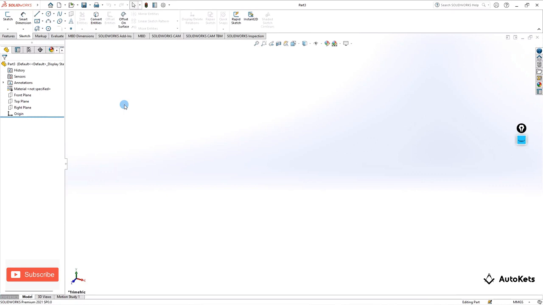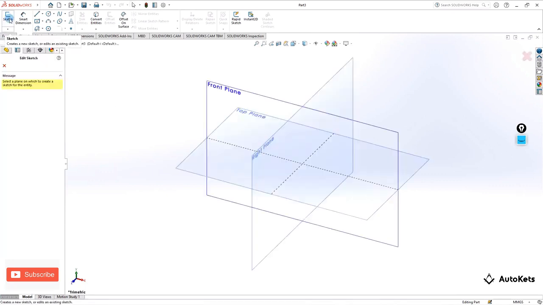Now to start the sketching, you just have to click on the sketch, and once you click on the sketch, you can see that three planes are available. Planes are the datum planes. Basically, you have to select the plane on which you want to have the sketch. Selection of plane is again a very important thing, and it comes with experience, like how to select the plane such that the feature that you want to create will be very easy to create. Plane selection comes with experience, which plane you have to select to make the feature easy. That is a different thing.